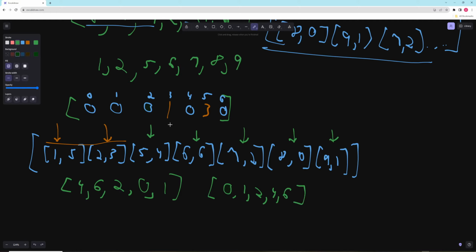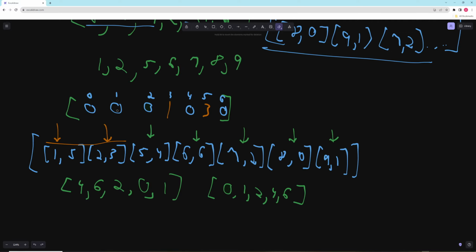And where was the start of our chunk? It was right over here. We can just record that every time we get a new chunk, record the start. And now the same thing, we just traverse the elements and we put the elements in the correct index. So 5 goes here, 6 goes here, and so on, right? We can just traverse both of these arrays and they're going to be the same length. So 5 is going to go at index 0.